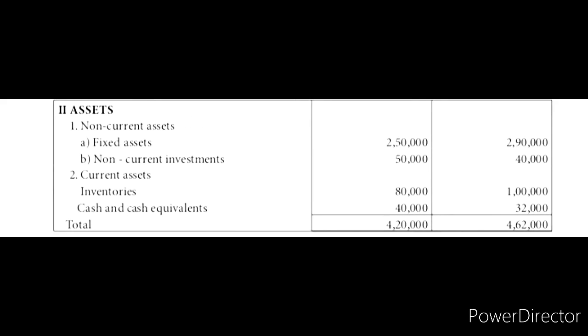So, this is a very easy sum. You need not memorize any income statement format or anything like that. We just have to copy these figures and items into the comparative statement analysis and then find out the percentage and compare and find out the percentage of that particular item. Let's go into the sum.